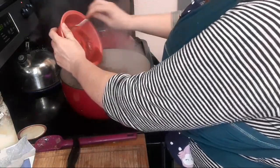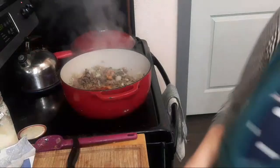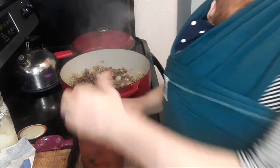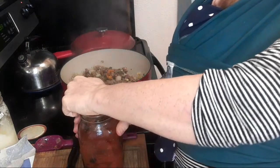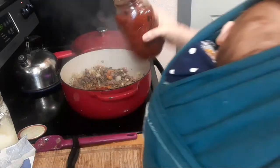So this is 2 tablespoons of tomato paste. I'm just going to dump the rest of the ingredients, Kylie, and then I'll answer your question. 1 quart of fire roasted tomatoes. And like I already told you guys how I made these, it's just tomatoes under a broiler.